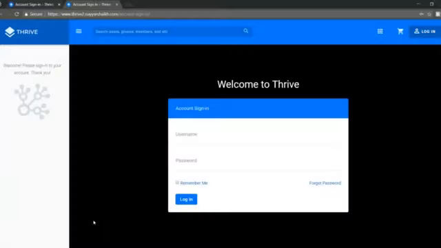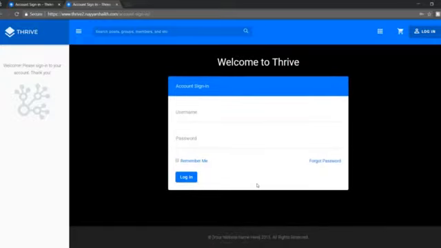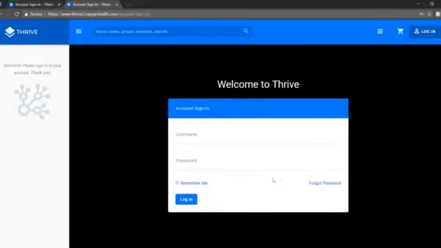Okay, now again go back to this page. Let's refresh this page. As you can see, there is no change. Now this is the page the person will see for the first time when they come to this website. If you see over here, there is only one option available, which is account sign in. So the person just has one option available, that is to sign in to the website.